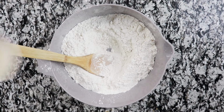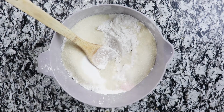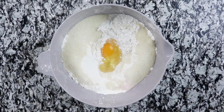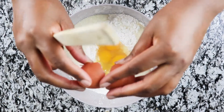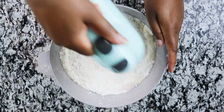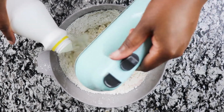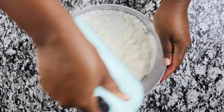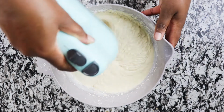So I'm gonna start with making the batter for the pancakes. I'm using 2 cups of flour, half a cup of sugar, 3 eggs, so I'm mixing everything, and in the meantime I'm going to add about 600 milliliter of buttermilk. So for the flour, I just want to say I use self-rising flour.